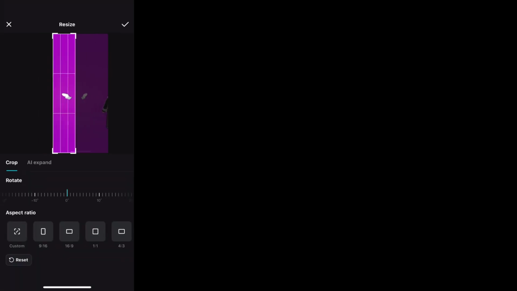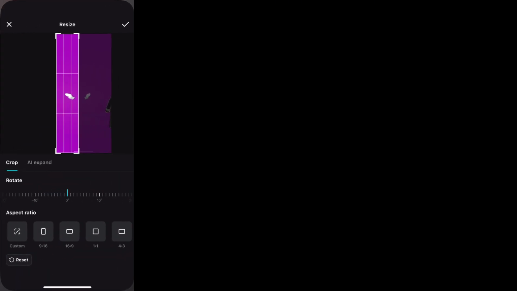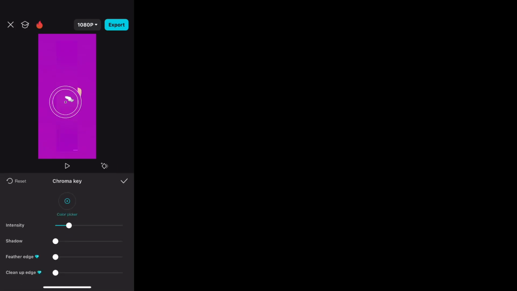Then grab your wings and then you need to transform. And then for one wing, I'm going to have to mirror it. So go transform and then click mirror. And then it'll flip it. Also, you need to remove the background. I kind of forgot, but yeah, do that. I finally mirrored it, so now it's opposite.